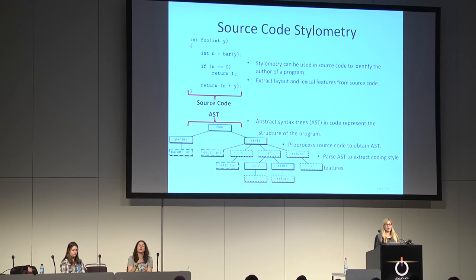And for that, we use the fuzzy abstract syntax tree parser that was provided by our collaborator Fabian Yamaguchi, who presented yesterday. Since it's a fuzzy parser, it can even handle incomplete pieces of code. Once we have the abstract syntax tree, we extract syntactic features such as the node depths, the abstract syntax tree node types, or node type term frequency inverse document frequency.